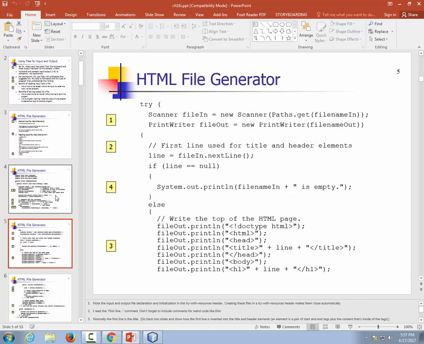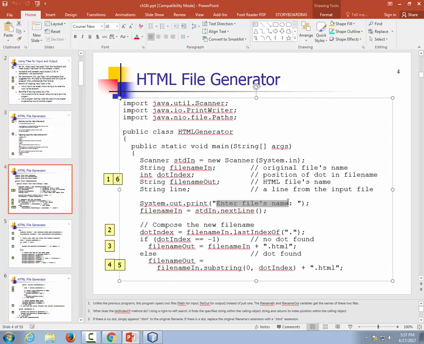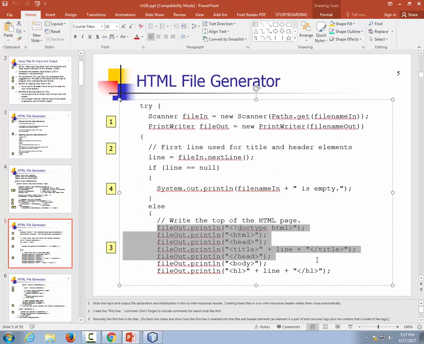So here's our example of some HTML generation where you ask for the person's file name, you open the file, and you start writing all this stuff. And they opened it as a print writer, just like we did. They kind of saved a step and didn't open it as a file first. They just passed the file name directly to print writer, which is fine.